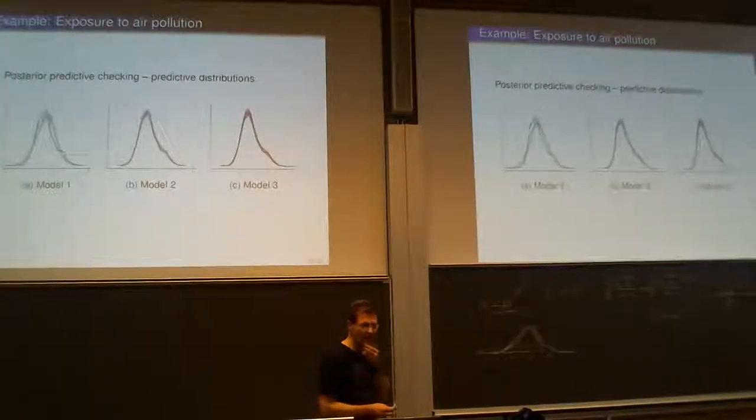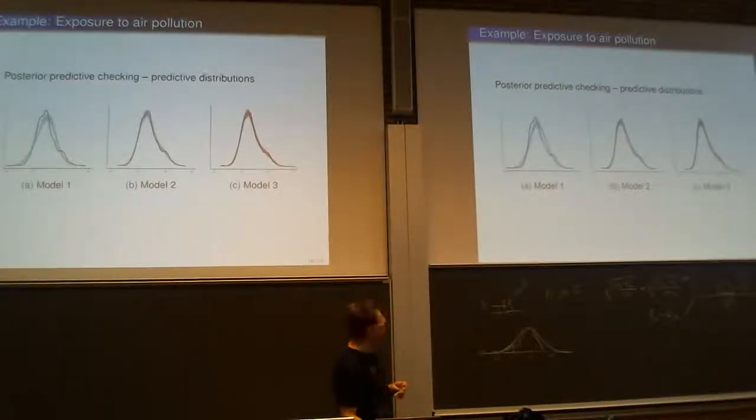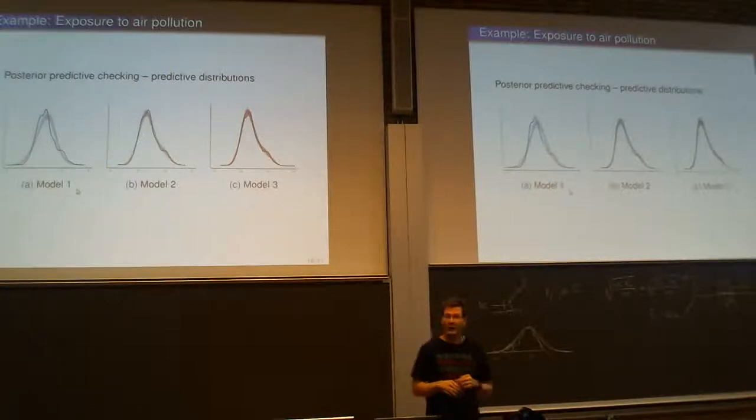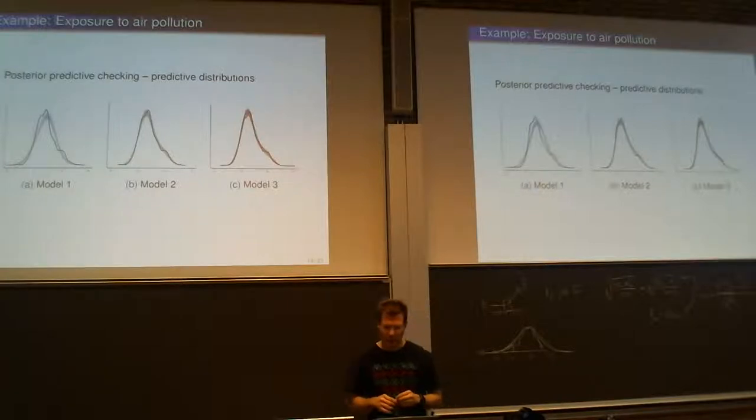Here's posterior predictive checking. So it is a regression model, but we can still just make the density estimate of all observed PM 2.5 values, and then we can generate these posterior predictive distributions. Model one is just one linear model, one slope and intercept for all the data. And models 2 and 3 have a different linear model for these WHO regions, the clustered regions. And these are hierarchical models.